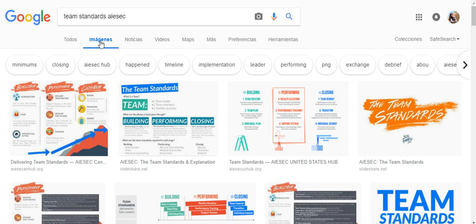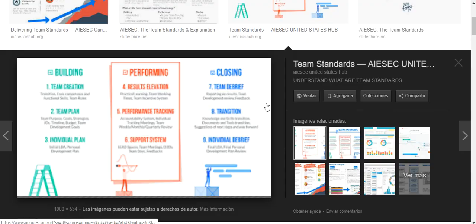Of course, it's going to improve your working environment. However, the working environment can be as well a challenging experience. So if you put picnics or things like that, those are not team standards related. So just take a look at the team standards. So maybe you can put team iCX, and it's going to take you to Google, and you're going to take a look at this one, which is the team standards. Super easy.